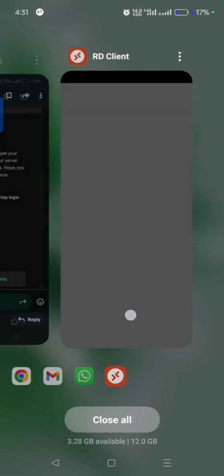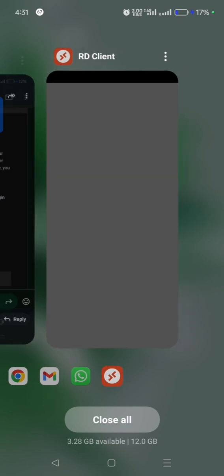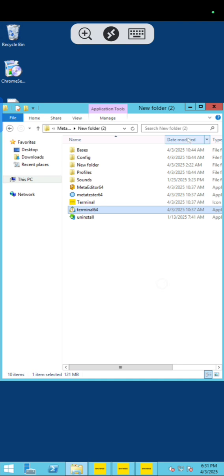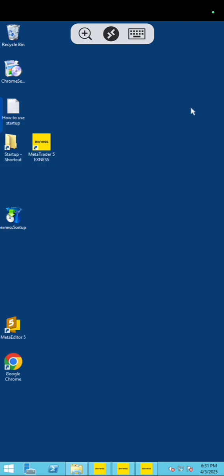All right guys, that is how you get your VPS, and that is how you put it in your remote desktop or your RD client. Remote desktop is just like a PC. Let me show you the background. When I minimize whatever stuff I have been opening here, you can see everything is just like a PC. I use my hand, and this is actually my mobile phone, but it's just like a PC. You can control it and do a lot of things with it.